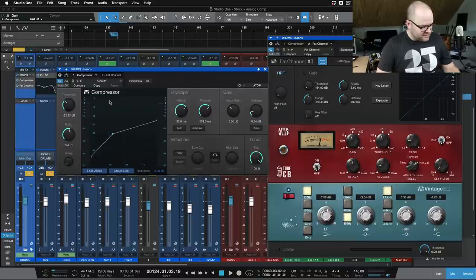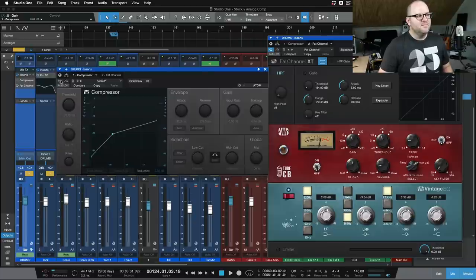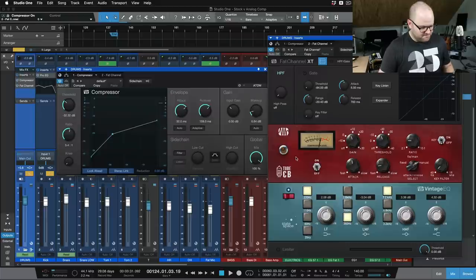And now let's actually unmute the channel, and let's listen to this compressor versus this one. So what I'll do is I'll hit play, and you'll see me when I turn this power knob off and then turn this one on, that's when I'm switching between compressors, okay? All right, here we go.